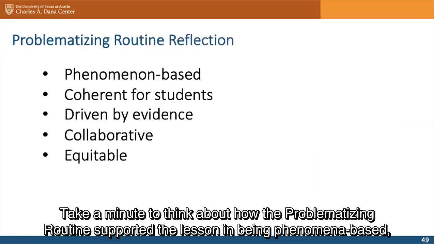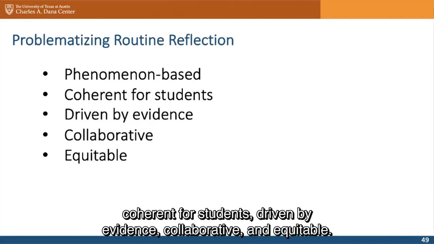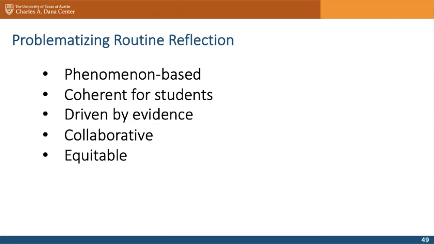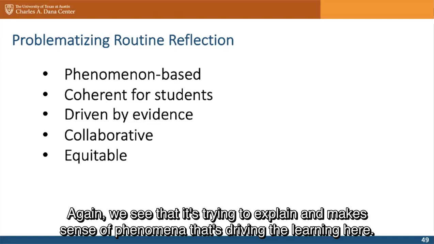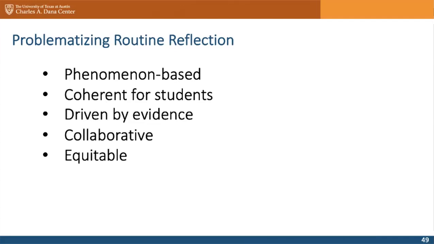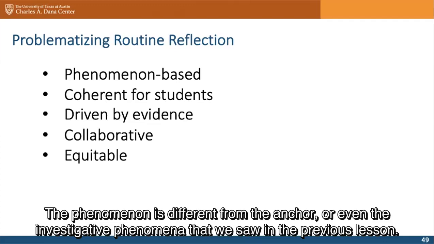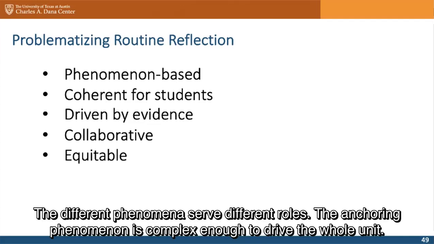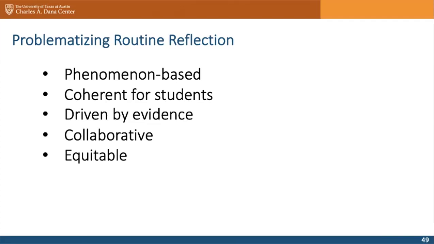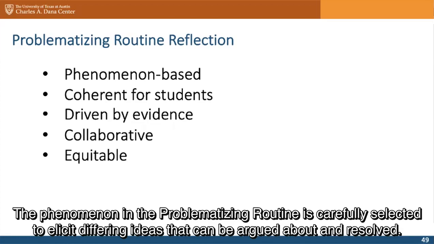Take a minute to think about how the problematizing routine supported the lesson in being phenomena-based, coherent for students, driven by evidence, collaborative, and equitable. Again, we see that it's trying to explain and make sense of phenomena that's driving the learning here. The phenomenon is different from the anchor or even the investigative phenomena that we saw in the previous lesson. The different phenomena serve different roles. The anchoring phenomenon is complex enough to drive the whole unit. The phenomenon in the problematizing routine is carefully selected to elicit differing ideas that can be argued about and resolved.